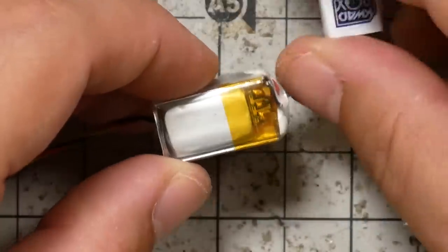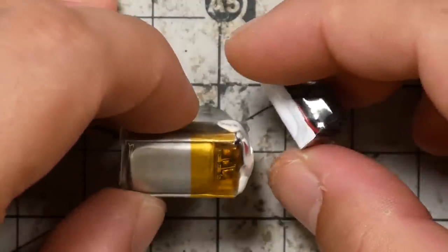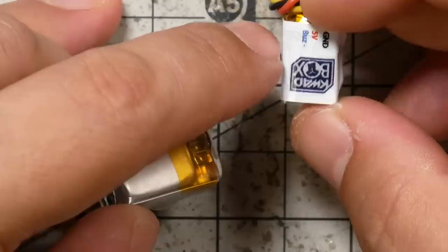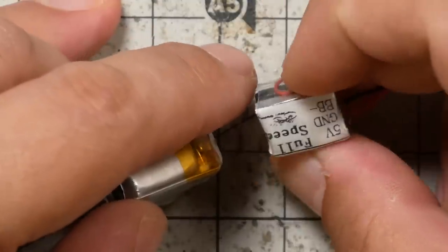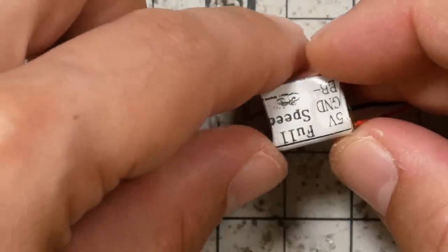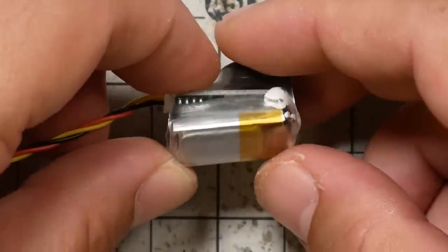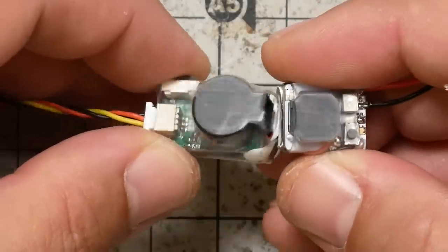The Hellgate advertises up to like 2 days of buzzing off the battery. That really depends on how often it goes off, I guess. But the FullSpeed with a similar size battery, with one beep every 3 seconds, advertises only a few hours of beeping. Suffice it to say that this guy should beep a lot longer, although we have to note that it also has a much bigger buzzer.